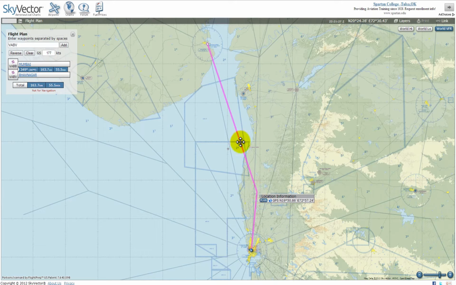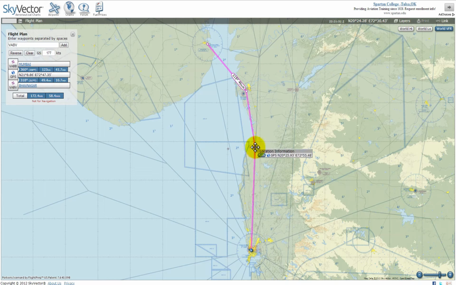Then we could fly sort of near this airport, which is a Coast Guard station. I believe it's called Daman, I'm not sure if I'm pronouncing that right. D-A-M-A-N. Maybe people that are from India or that live there probably know, in case they're watching. And then from Daman we can go to this little airport, which is Surat Airport. Let me get that straight. I kind of messed that up. Okay, so I got Daman, I got Surat, and now you can kind of see we're flying towards Bhavnagar. Not exactly a direct line, but we are managing to avoid these restricted airspaces, so we should not technically get in trouble by any agency.